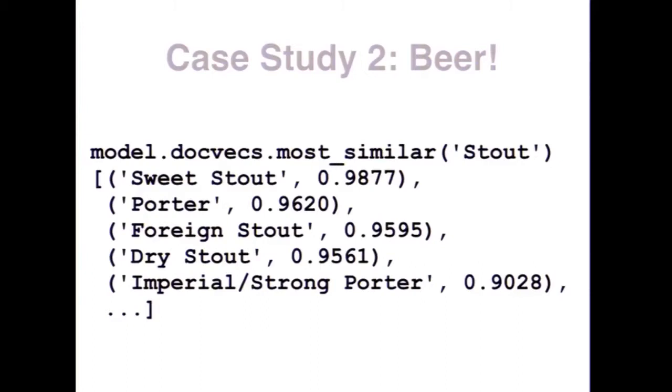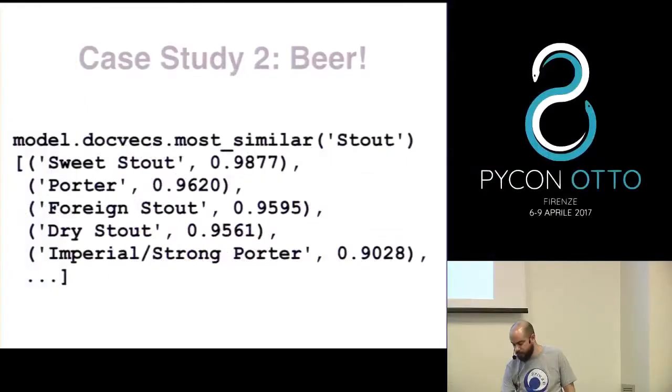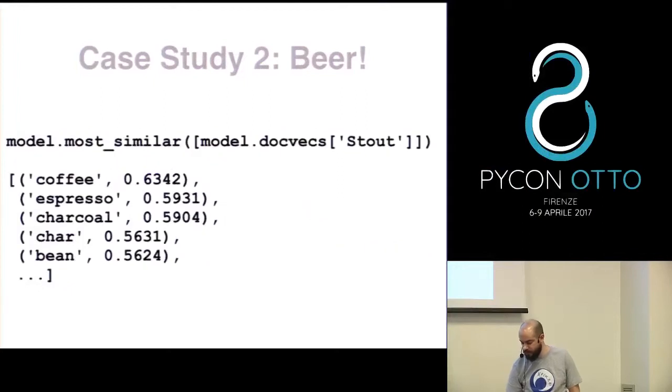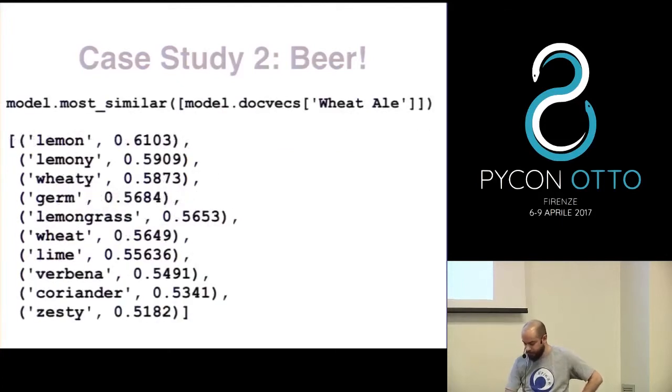And if I want to check out what are the words that people use most to represent this particular style, stout, you know, it's black beer, so hints of coffee, hints of charcoal if you want, kind of burnt taste, roasted taste. These are the most common terms for the style stout. And as a counter example, if we have a wheat beer, you know, lemony, orangey, zesty, kind of aroma, coriander seeds, and so on. These are the terms used to describe this particular style, and it all makes sense.